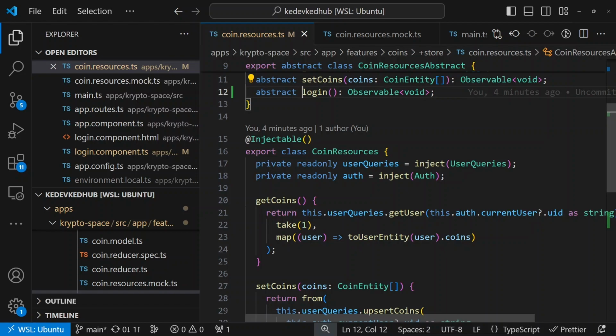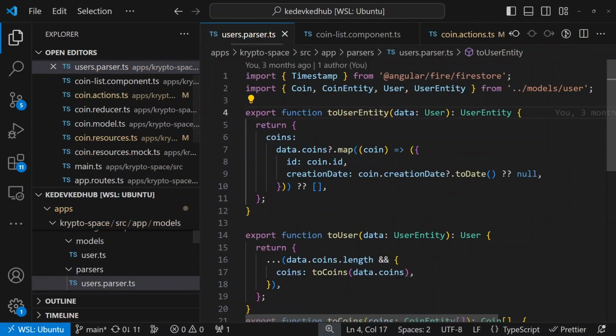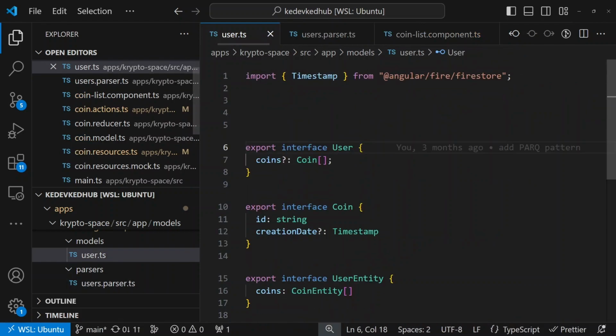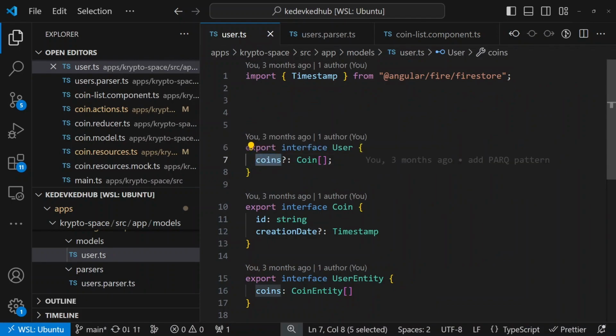But in this application, we don't have a way to tell that the data coming from the server has exactly the structure that we are expecting. If you go to user entity, we expect data coming from the backend, from Firestore, to have this form. It has to have coin, which can be empty, but it has to have a coin.